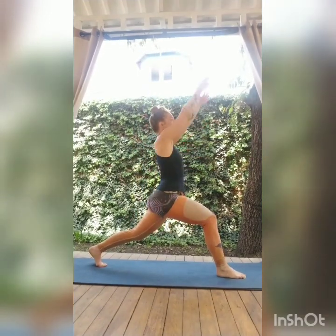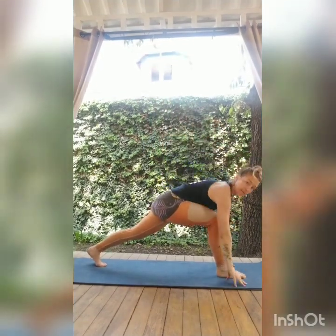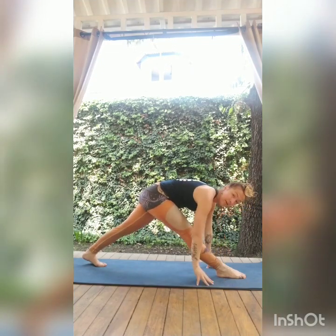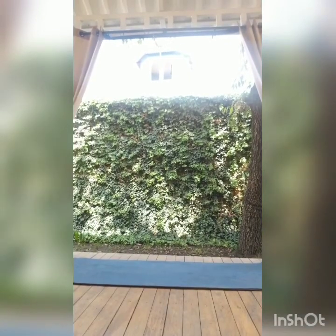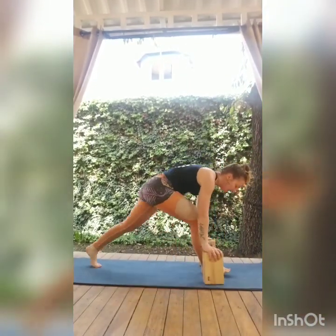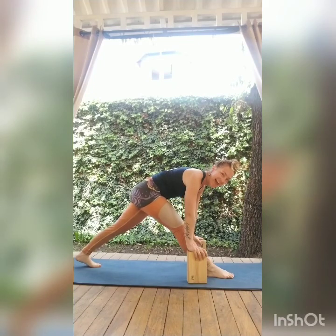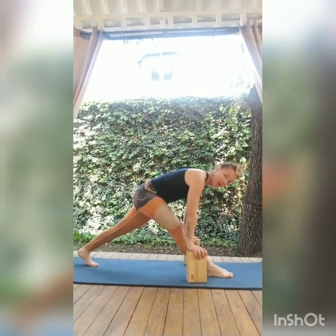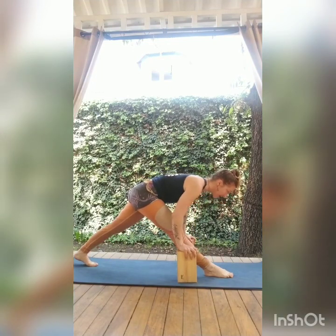Good. Inhale up. And then bring your palms together. Draw them down, down, down to frame your foot. Press into, oh, this is a good place for blocks. So, take your blocks and straighten both legs. Draw your hips back. Press into your blocks to find length in your spine.